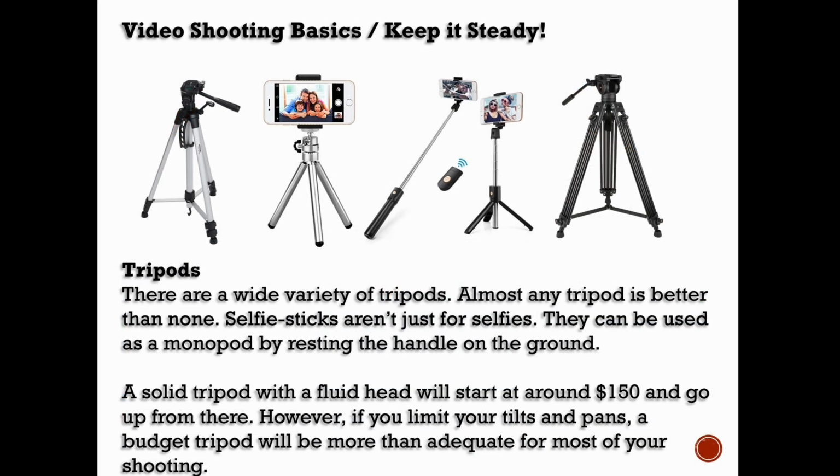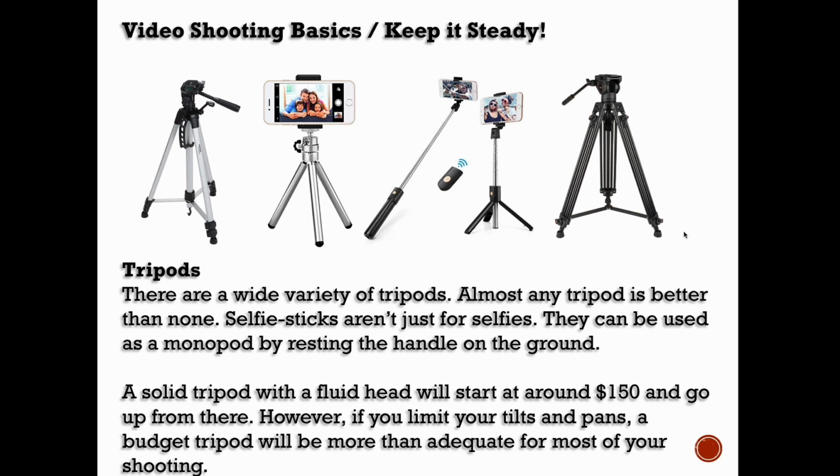The other big thing is you're going to want to have stability. You don't want to be holding your camera out in front of you with your arms extended and talking to yourself. So typically some little type of tripod. Now you don't even have to have one. You can put your phone on something that's level and stable if you want to. Just make sure it's not bouncing around and it looks good. We don't like to see bouncy video or your head half cut off, that kind of thing.